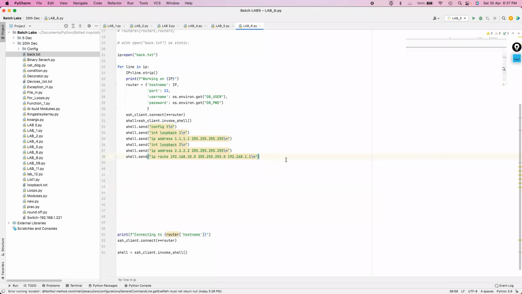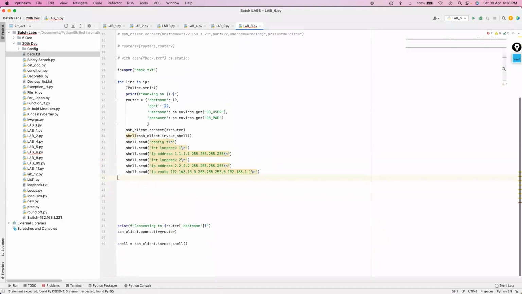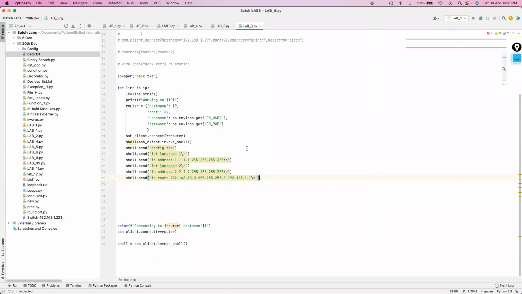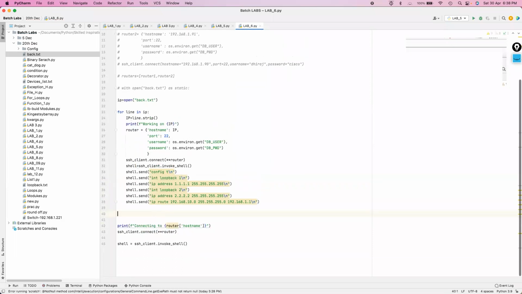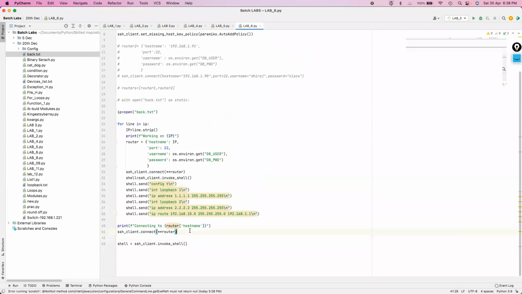Okay, now that's it. What is remaining? End and IP protocols, right? Okay, let it be for that. Any which way we are getting the results, right? So yeah, will this work? Anyone? Any error in our code? Indentation is required. Invoke shell is not required because we are doing it. This is also not required.